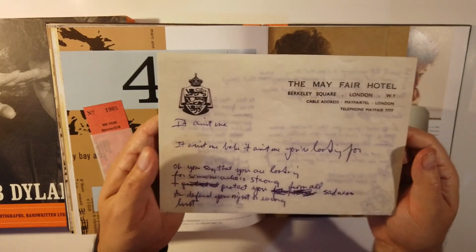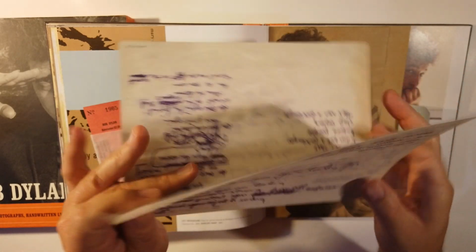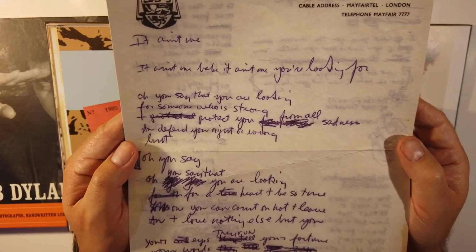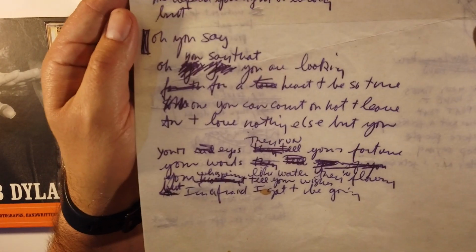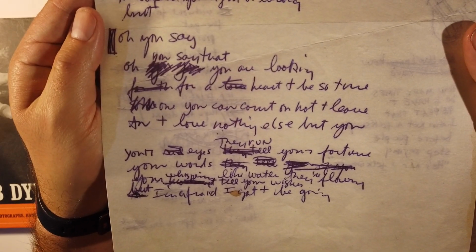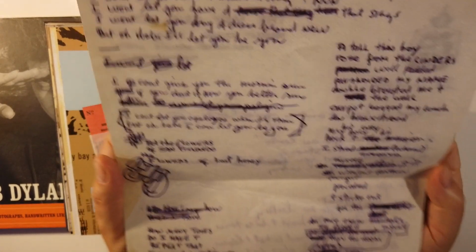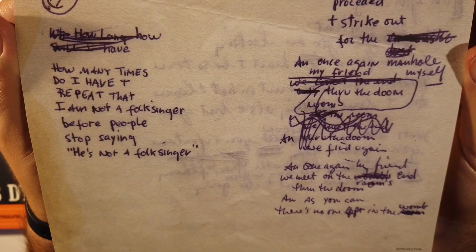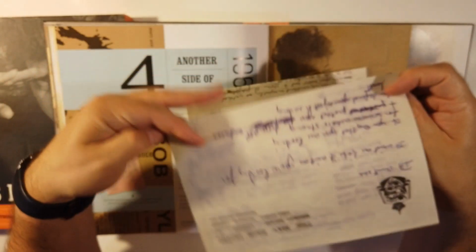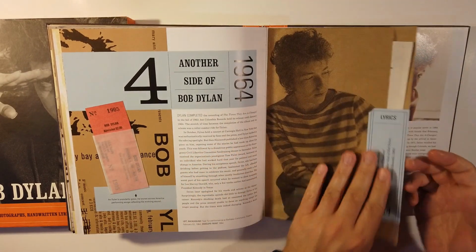Cigarette burns and all. And we got the Mayfair Hotel in London. Like, this is quality reproductions, right? I'm not kidding you here. Got a doodle. That's why this was $60. Can't complain. Chock full of content.